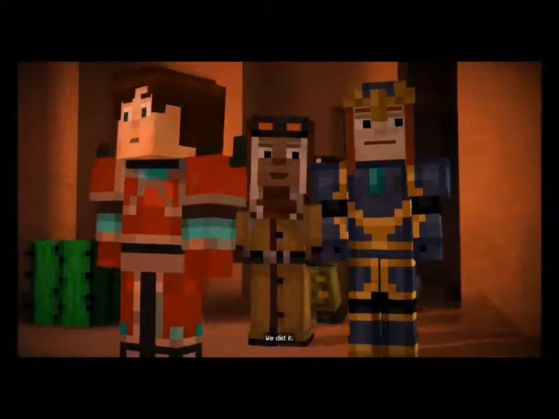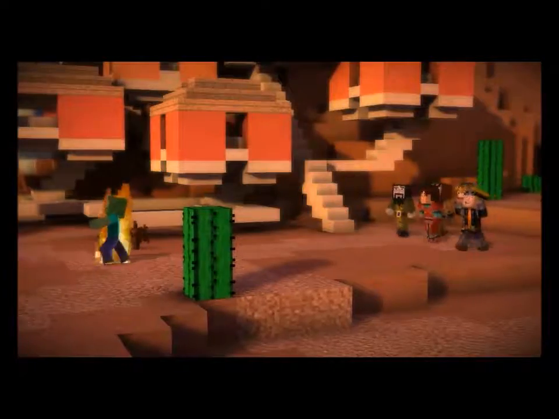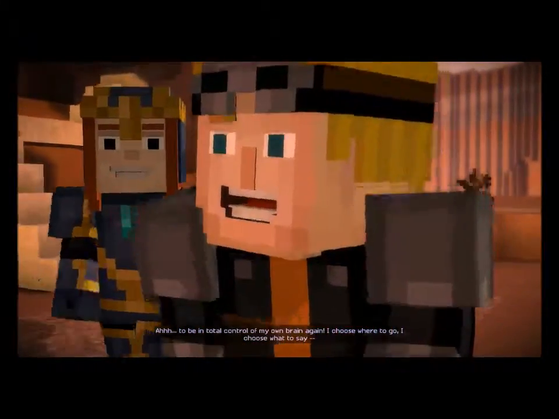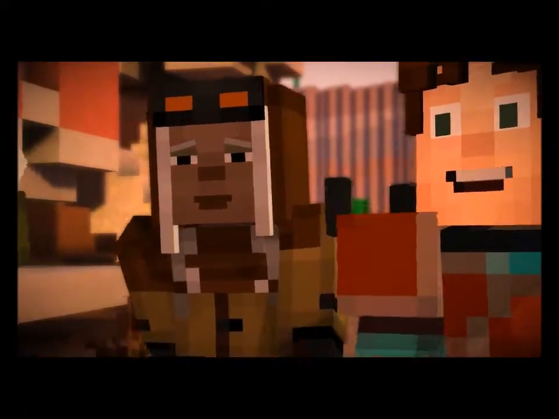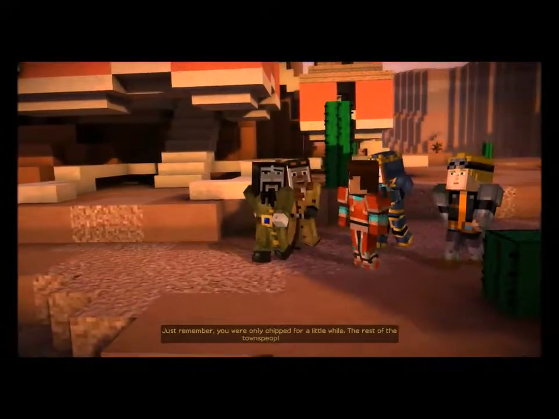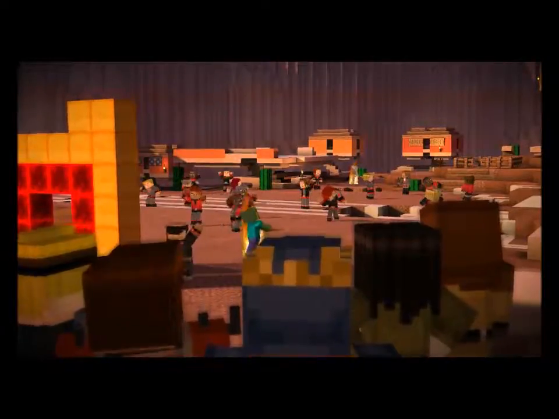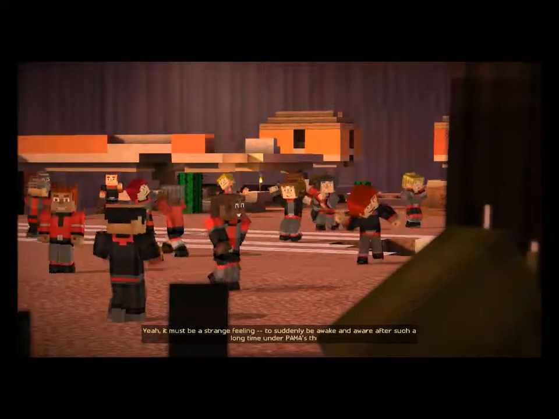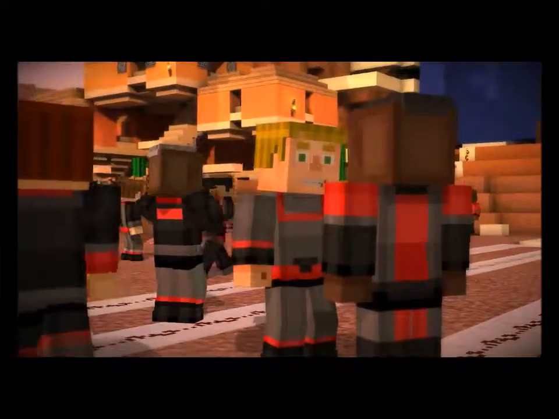We did it. To be in total control of my own brain again. I choose where to go. I choose what to say. Just remember, you were only chipped for a little while. The rest of the townspeople, though? Yeah, it must be a strange feeling, to suddenly be awake and aware after such a long time under Palma's thrall.